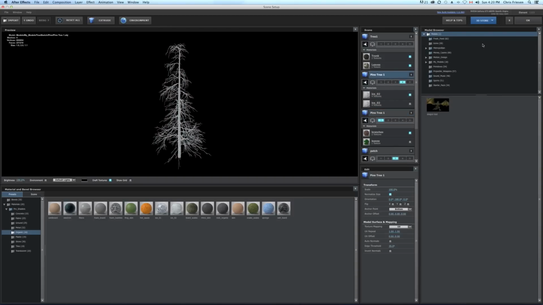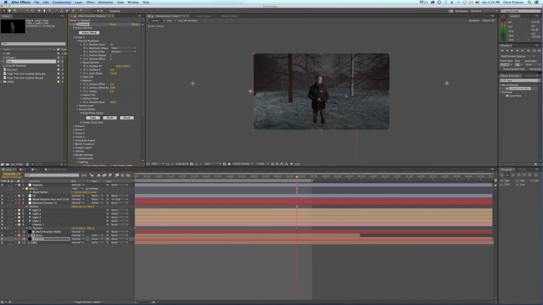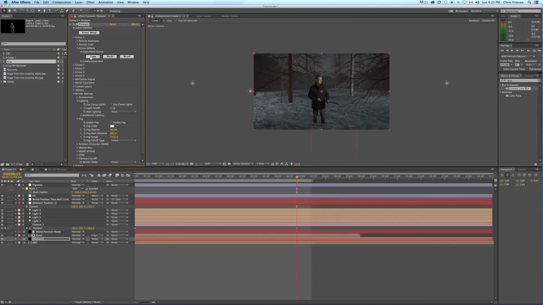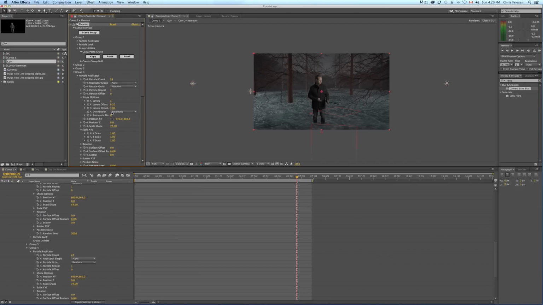And I'll hit OK. And I'm going to copy the attributes from group 1. And I will paste them to group 4. So now all those trees are exactly on top. But what I'm going to do is shift them the tiniest bit to one side.